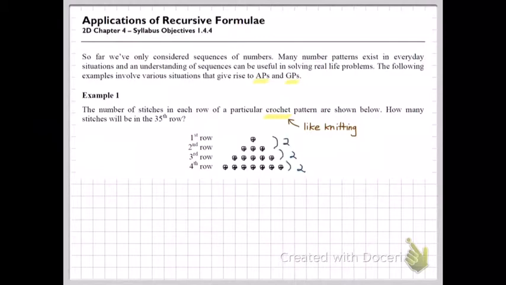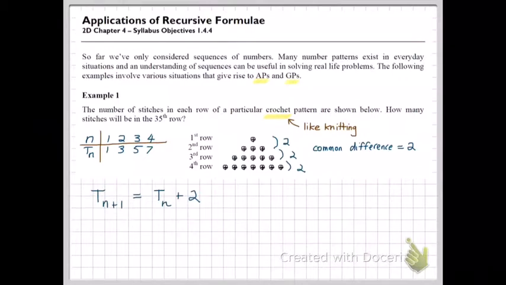And the pattern is that we're adding 2 stitches to each row to build up that shape. So this, of course, is a simple arithmetic progression. There's a common difference of 2. Now, sometimes it is helpful just to draw up a table of values with n and tn. When we do this, you can see it's the same idea as a table of x and y values, where x equals 1, x equals 2, and so on, and tn is equivalent to y. And if we actually graph that, you get a straight line, which is true for all arithmetic progressions. So sometimes it's useful to set up a table like that.